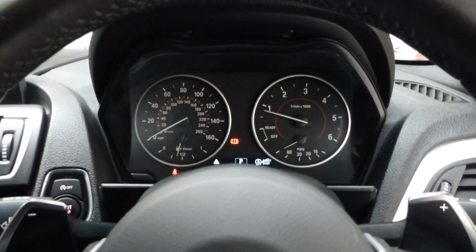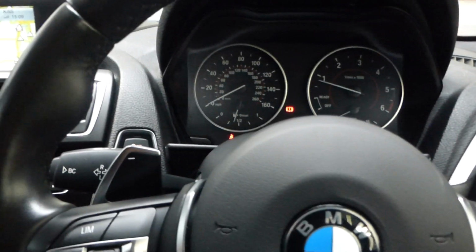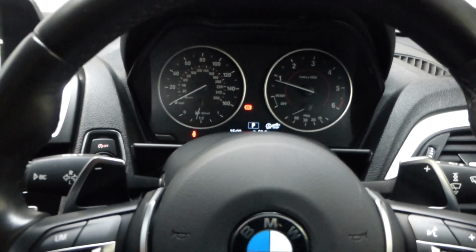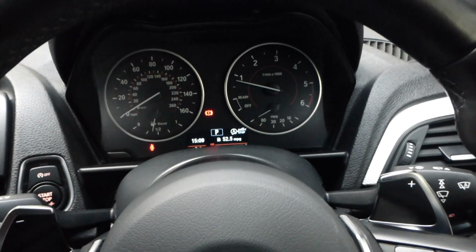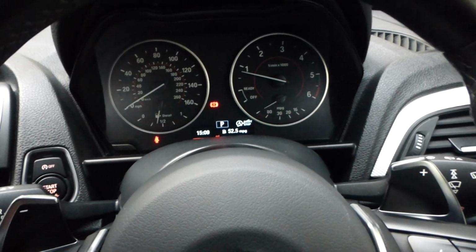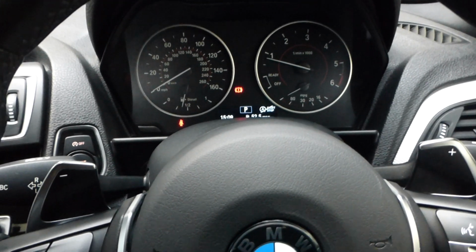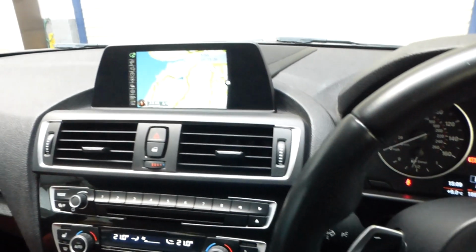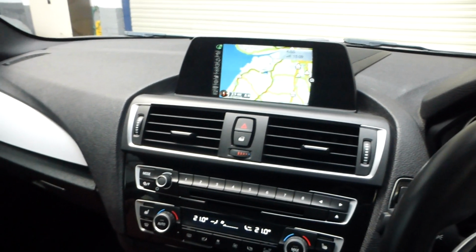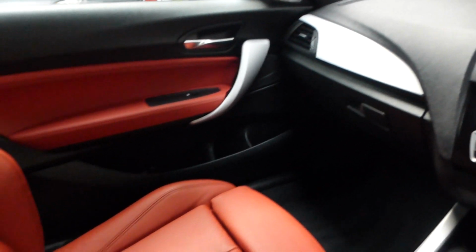It's available with our free UK delivery. Anywhere in the country we'll deliver the car free to your home or office. We just ask for a small deposit of £250 and then we have the balance from you once we've arrived at your address. So once we've arrived at your home or office and you've had a drive or had a look around the car, then we expect you to pay by bank transfer, but not before. Although some people do pay before, we don't ask for payment up front. It's available with car finance, part exchange, and we are open 7 days a week. We just ask that at the weekend you telephone ahead before you travel.